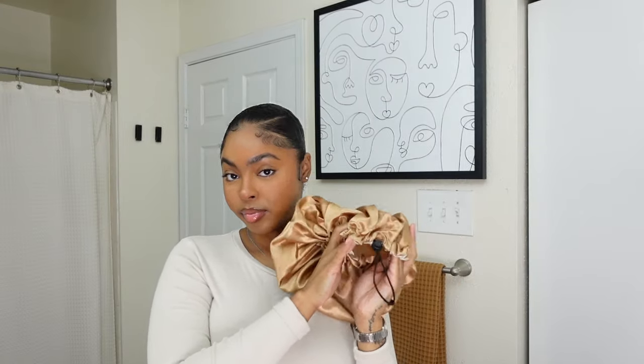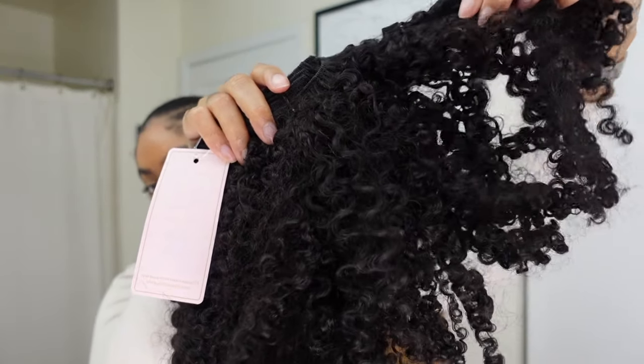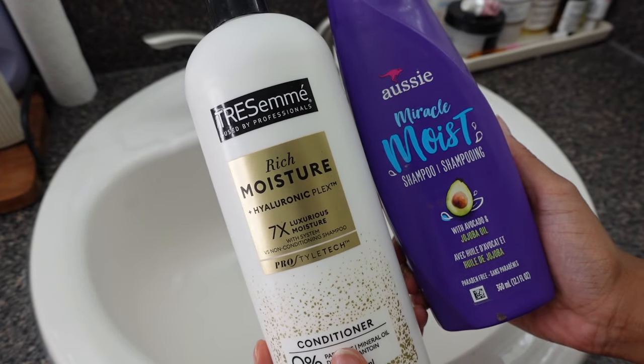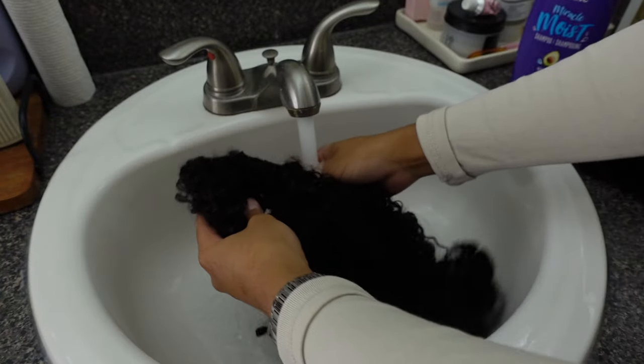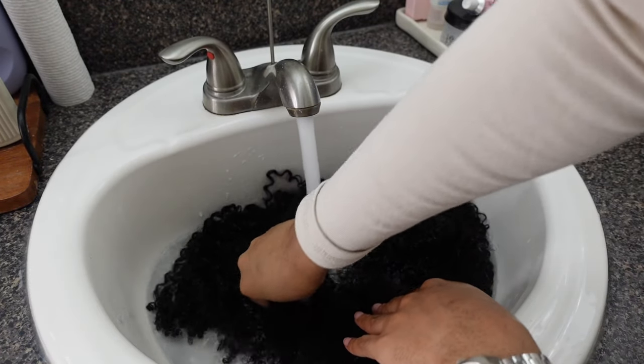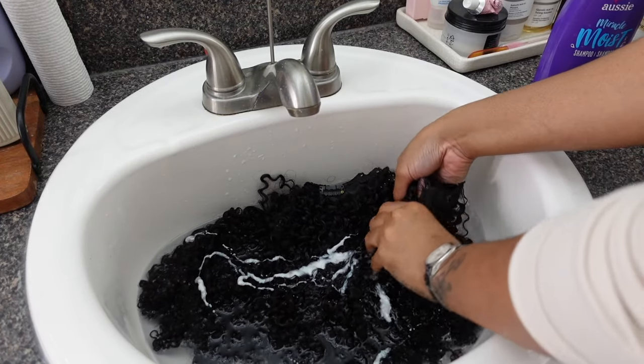I love how they always give you a bunch of goodies that actually come in handy, especially the bonnet. It's my favorite. But most importantly, my favorite is the clip-ins. They're such high quality. So I'm going to give them a good shampoo and conditioner before we get started. This is really going to show you guys the actual length of the hair. It's much longer than it's shown when it's dry.